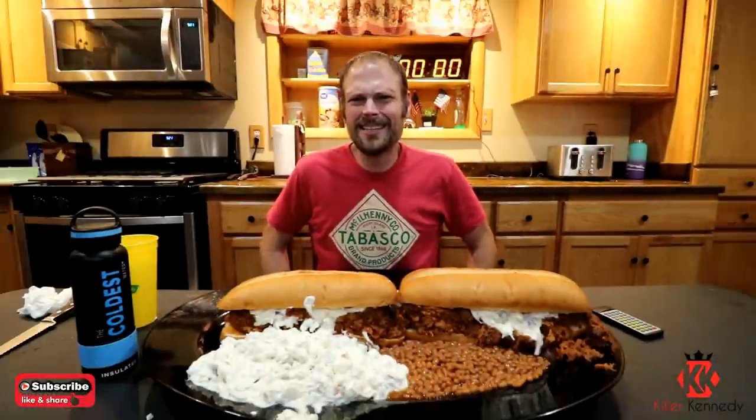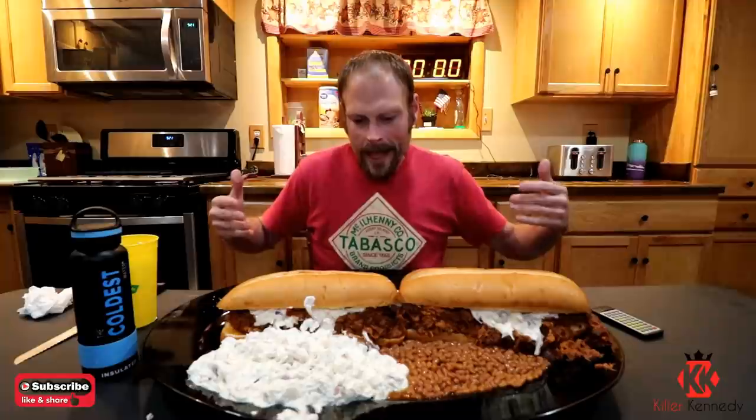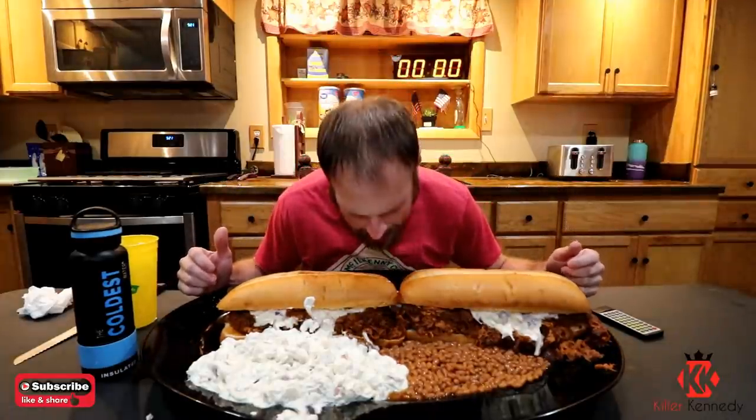I have no idea how long this is gonna take me. I'm gonna run the timer. I'm going to attempt to eat it like a sandwich. But like I said, it is huge, so I do have a knife here in case I wanna help cut it in half to make it easier to eat. Without further ado, the 14 pound pulled pork barbecued sandwich challenge.